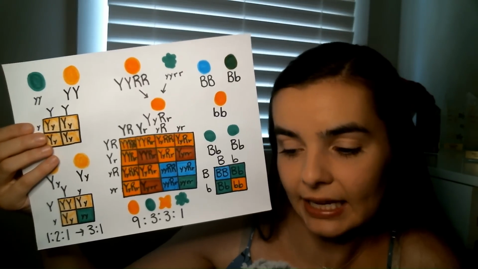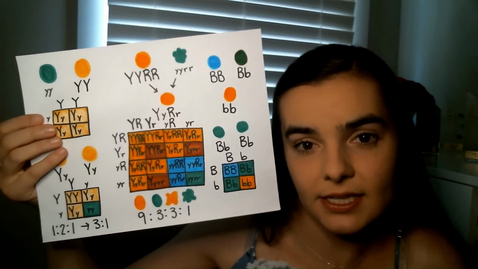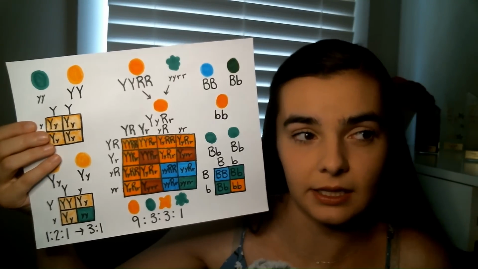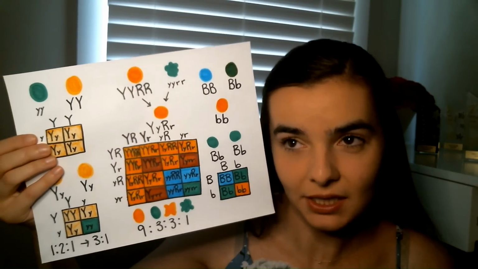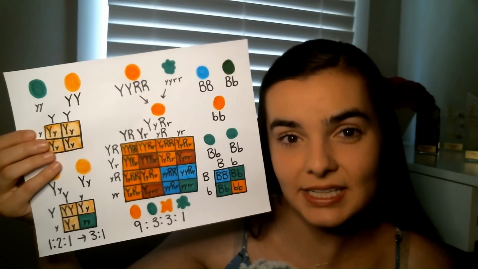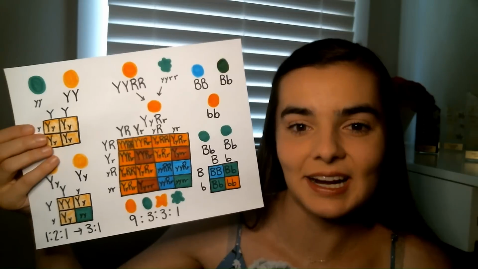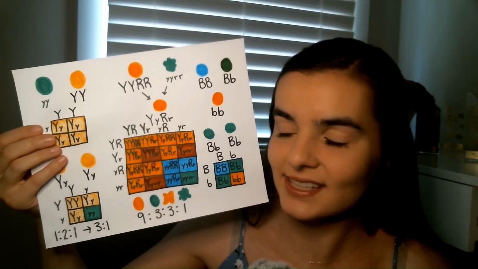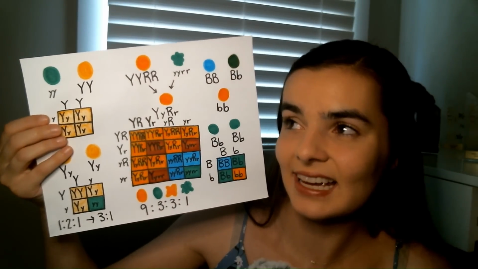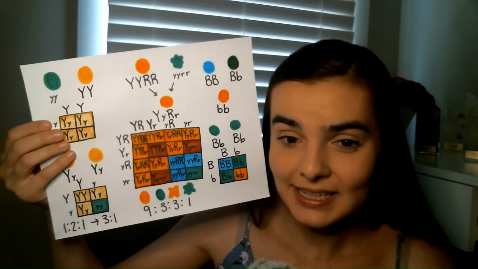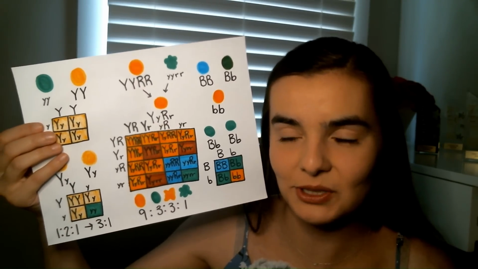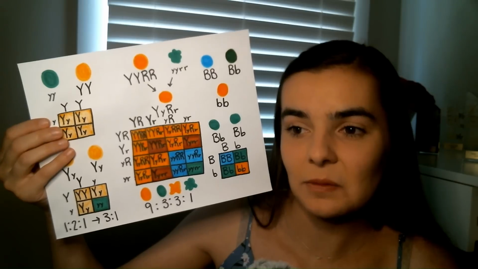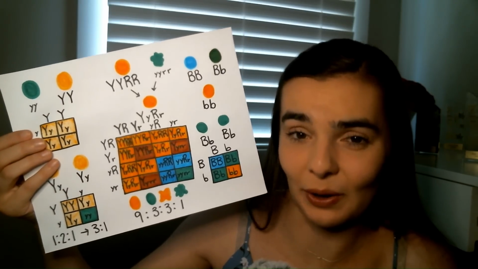A fun fact about that is that Gregor Mendel was a monk. He originally wanted to study genetics in mice, but he was told that because he was a monk, that would be inappropriate because mice have sex. And so he went with pea plants, and it's kind of funny because if he had studied mice, he probably would not have become the father of modern genetics, because mice are a lot more complicated.